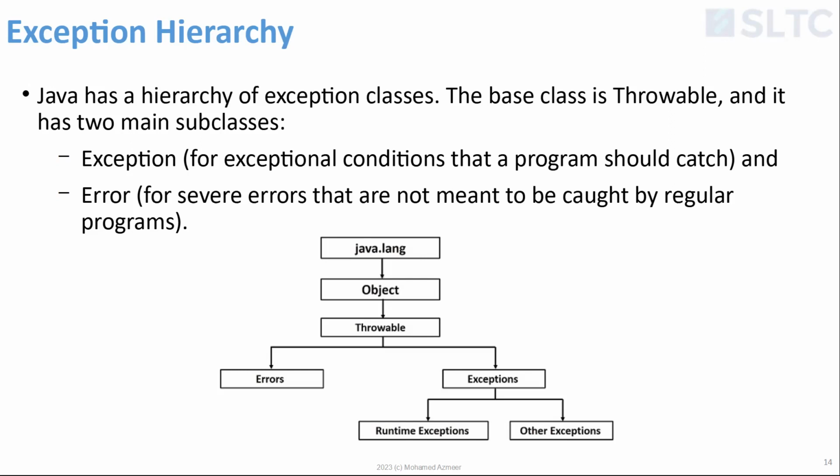Now, if you look at the difference between errors and exception, we need to know that very well. All this time, we were handling exceptions, not errors. Exception means exceptional conditions that a program must catch. Whereas errors, they are so problematic that we can't catch them using try-catch blocks, but these are system throwing things, right? So maybe you can't catch them. Those errors might crash your system. So you have to be very careful there.